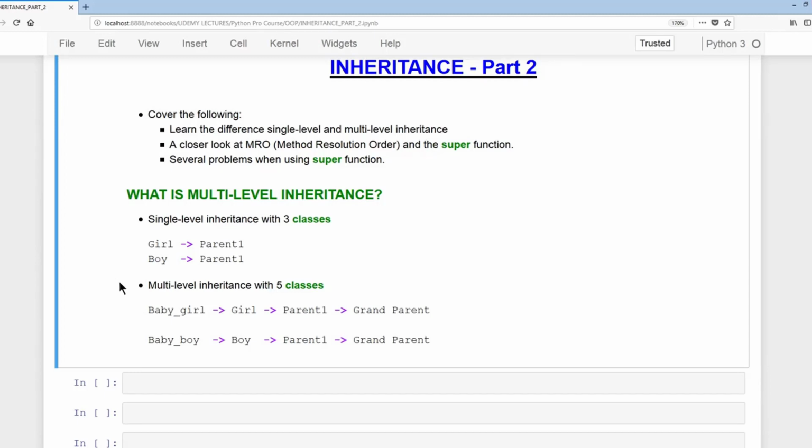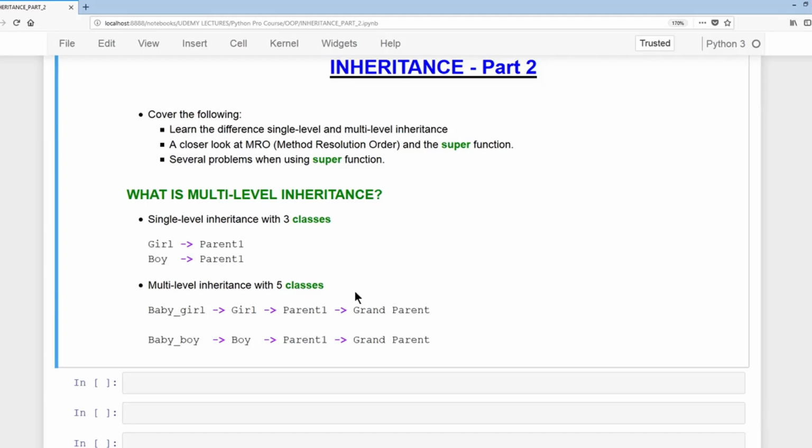With multi-level inheritance, here we have 5 classes. So we have in this row 4 classes, and then in this row also 4 classes. Now the baby girl class of course has its own attributes and methods, but it also inherits some from the girl class, which in turn inherits some from the parent1 class, which in turn inherits some attributes and methods from the grandparent class. So you can imagine that the grandparent class is the most basic of the 4 classes in this row.